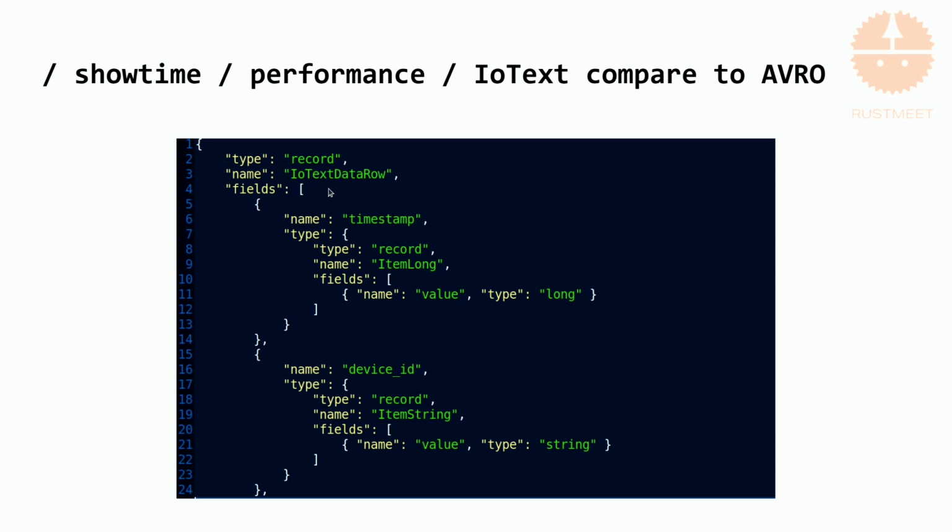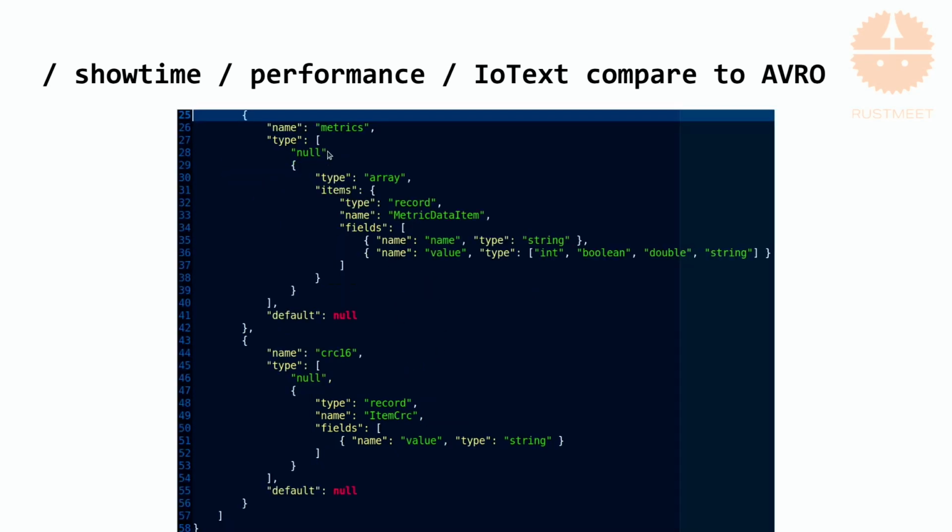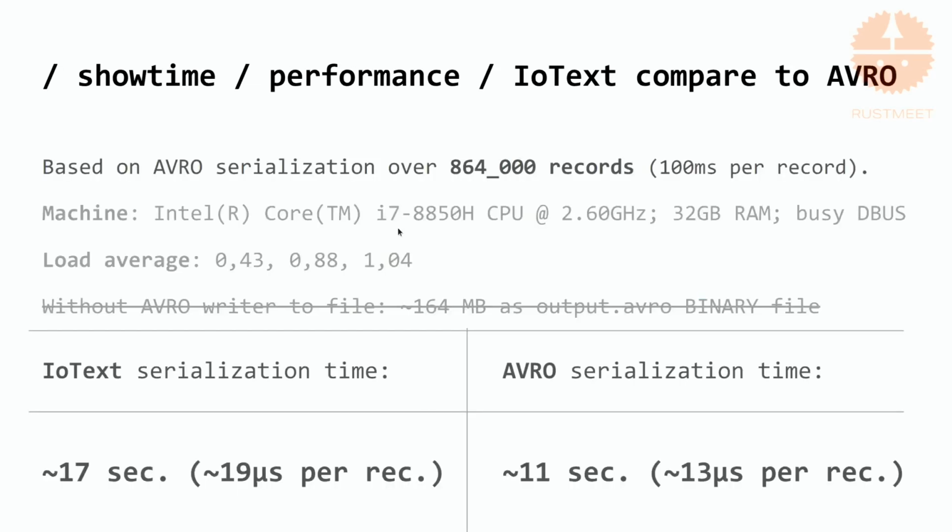For comparison to IoText data, I have the same representation of timestamp, device ID, and metrics. After running maybe 100 iterations of serialization, we can see that the simple text protocol takes 70 seconds, and Avro serialization time is 11.